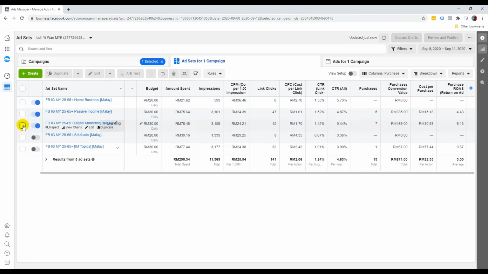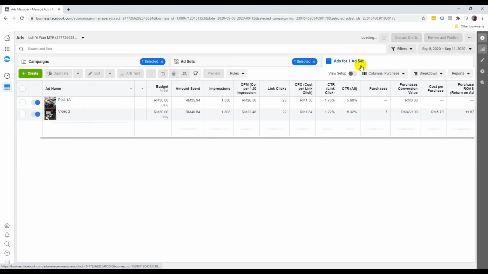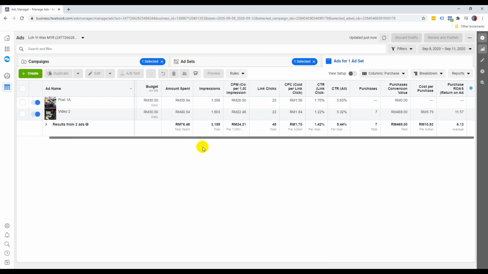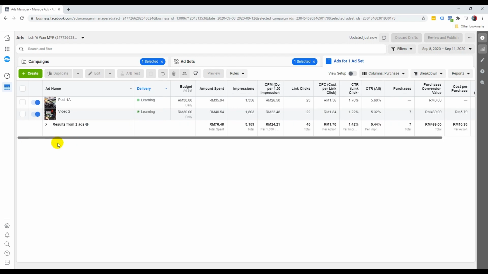Now, let's take a look at this particular ad set. So I'm gonna check this box, and even though it's got 7 purchases, let's take a look at the advertisements right now. So there's a minimum of 2 advertisements running right now, and the winner here is video number 2. And the myth about Facebook ads is that people think that if you're giving it $100, it's going to distribute 50-50, and that's not true, all right? So what normally happens in the next few days is that you're going to see something a bit more disparaging where more money gets funneled into this than the others, okay?